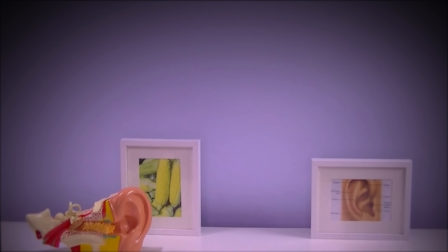Just making sure. Everything looks good. Getting rid of any wax on your outer ear. Going to use this soft little feather tool. Come in and catch everything on your outer ear. I'm not sticking it in your ear. Just on the outside. All the wax will stick to it.